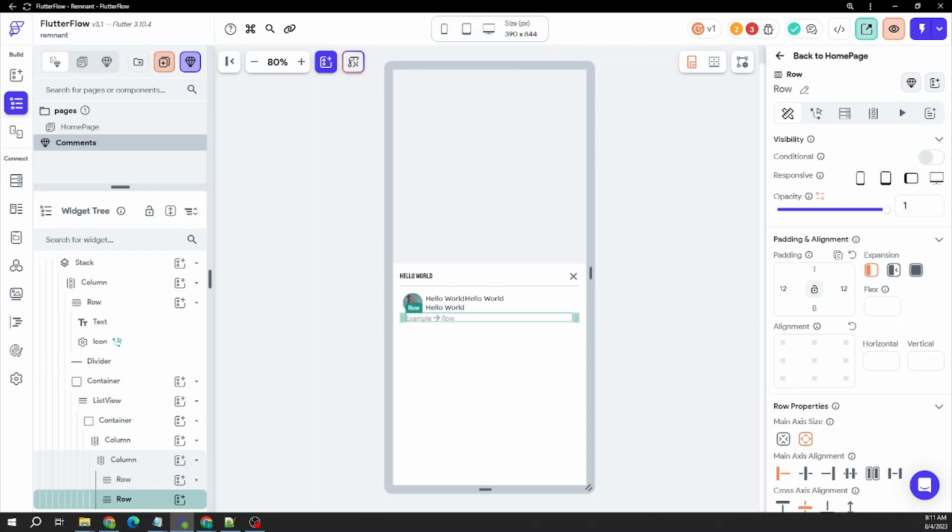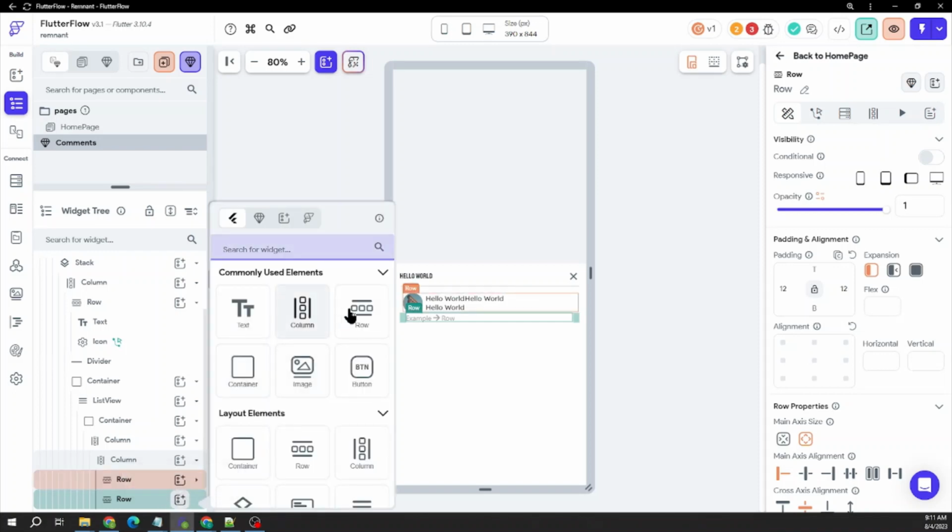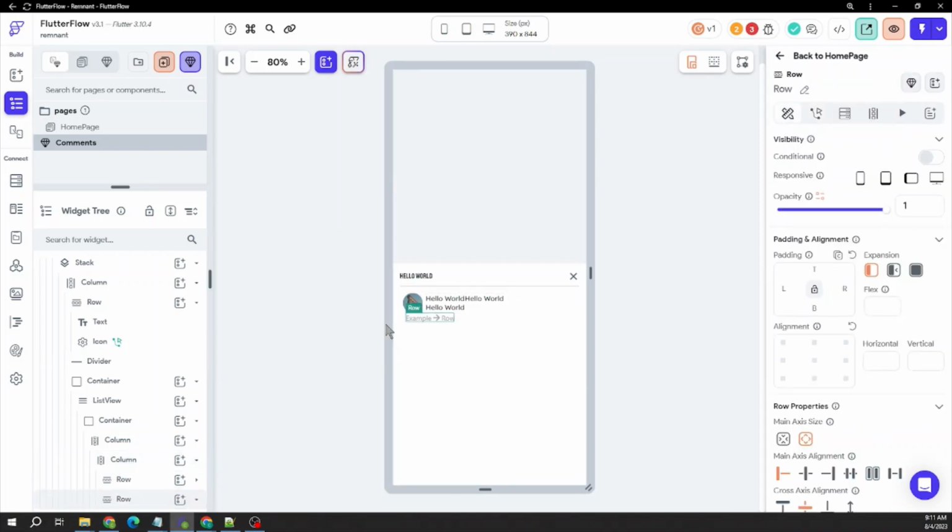And then let's go ahead and drop another row inside of that row. And we're going to bring that in by 42. And we'll leave the right side just the way it is.